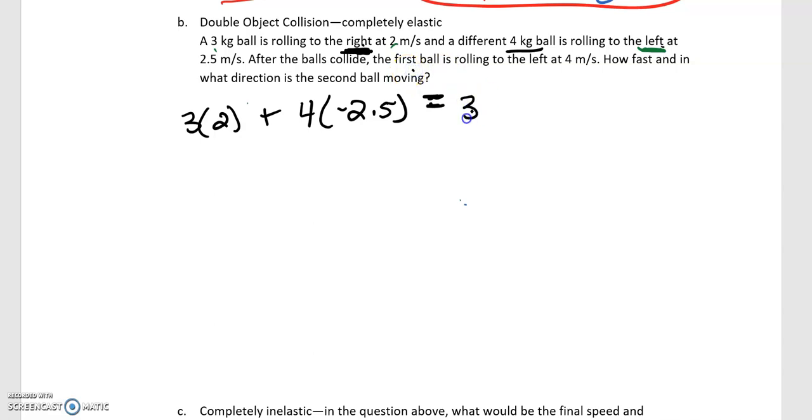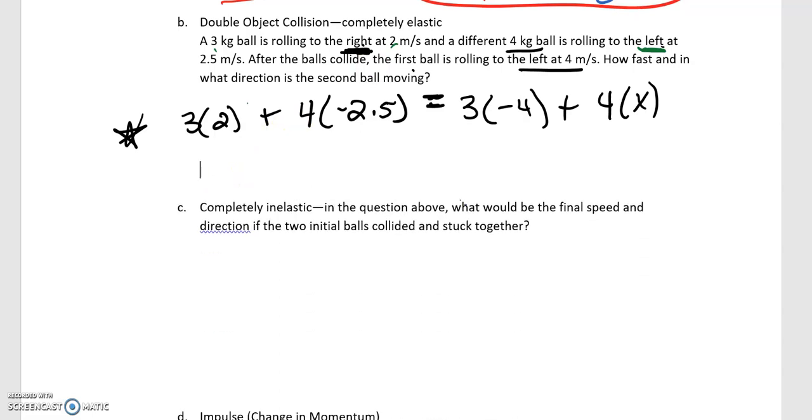So the first ball rolling to the left, and the second ball is 4 kilograms and it's unknown. So it's still actually the exact same individual components, but it's all just written down in one formula. When you solve this out, you will get the exact same answer. So if this formula doesn't make sense to you, you might want to try solving it the other way, where you kind of piece it out just one object at a time.